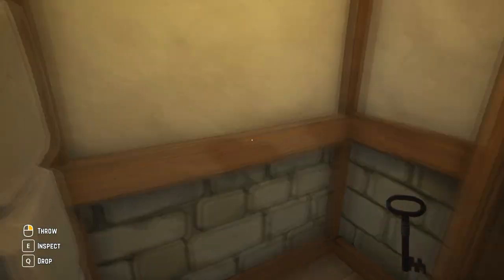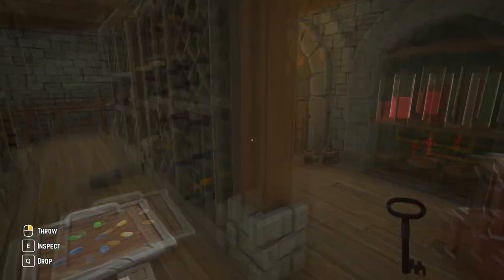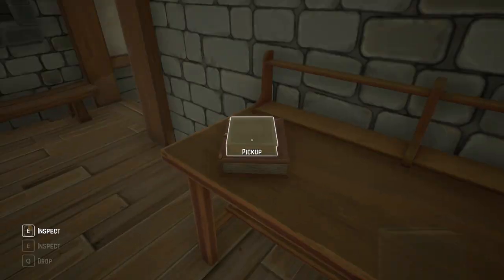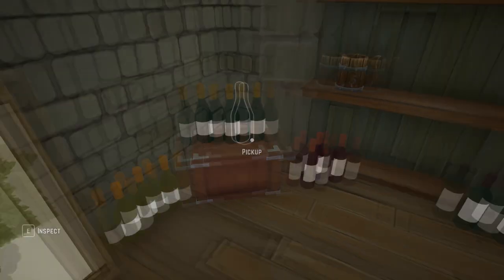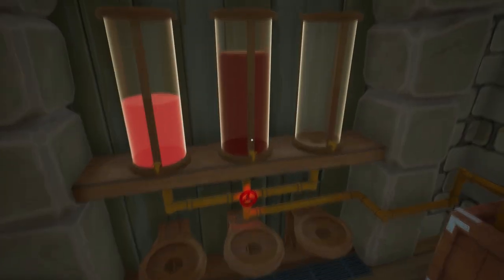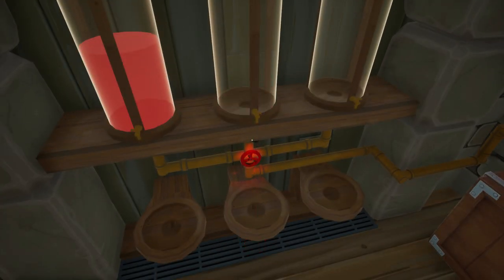Okay. Definitely not here. Okay. So we got a key. We don't even know where to use. Then what do we have? Okay.